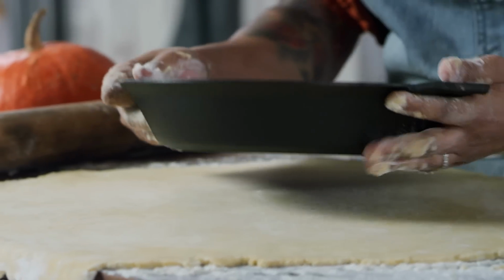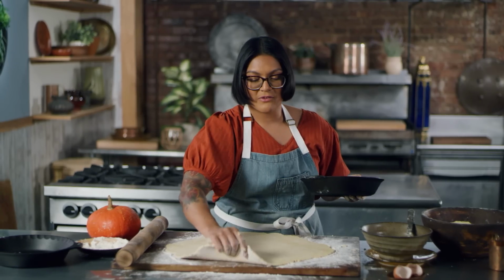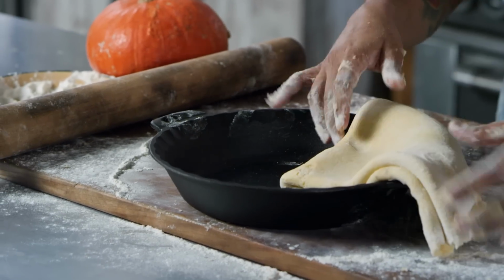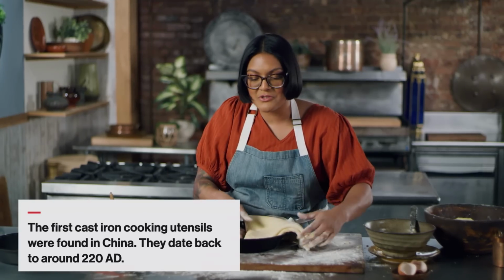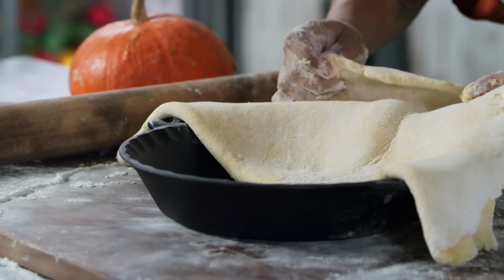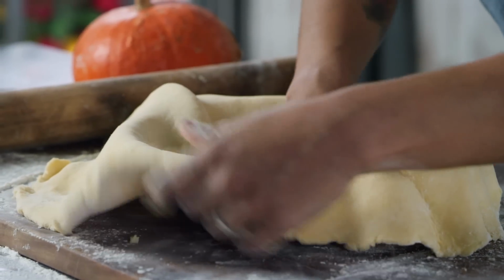Okay, so we've got our pie plate. I've actually grown to really love these cast iron pie plates ever since the apple pie episode, and it's all I use now. I used to bake in glass. The crust comes out so much crunchier because cast iron retains heat really well. I've become a big cast iron pie plate girl.